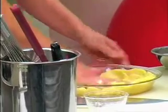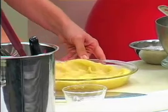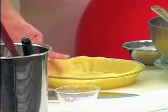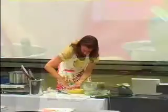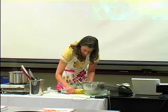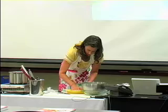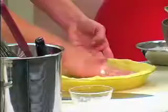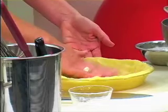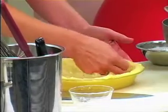And if it bothers you to touch something, you can go ahead and put a plastic baggie on your hand. But I don't mind touching it. So the beauty of this crust is once you press it in, and you just want it to be even, is that you don't need to let it rest. It doesn't have to be chilled. You can just pop it straight into the oven and bake it, and it won't budge.